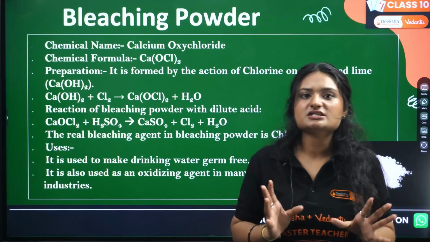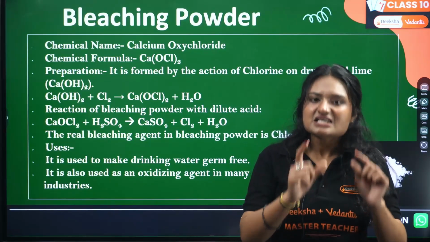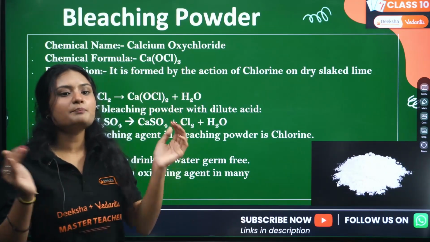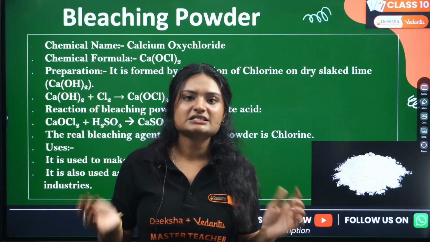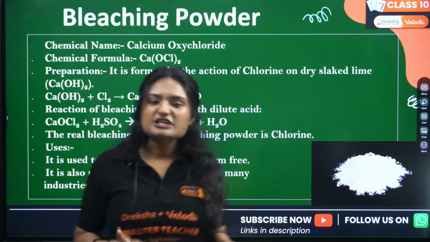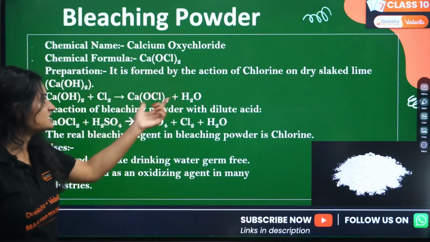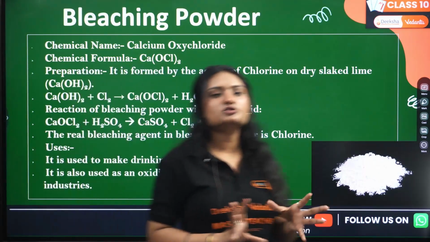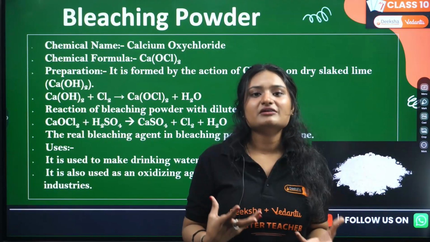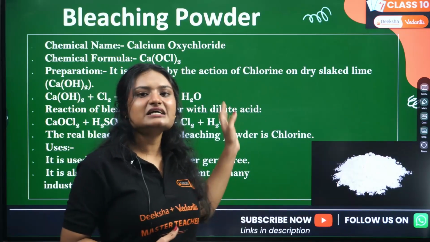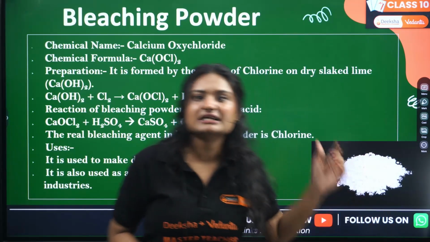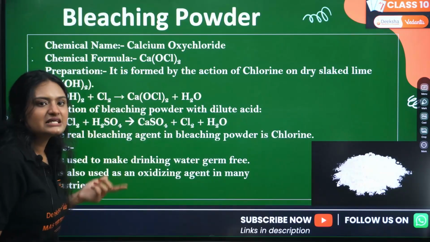Okay, my dear kids, what is the bleaching agent in case of bleaching powder? The bleaching agent is chlorine gas. This calcium oxychloride serves the purpose of storing this chlorine gas. It is not the bleaching agent. The bleaching agent is chlorine gas, Cl2. Sometimes, to save a byproduct and to save the environment from degradation, the chlorine gas that was evolved during the chlor-alkali process is used to synthesize bleaching powder.